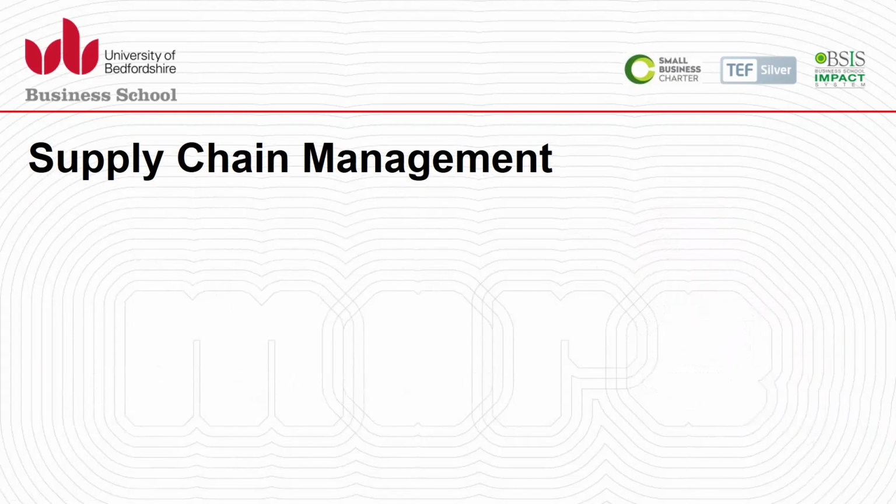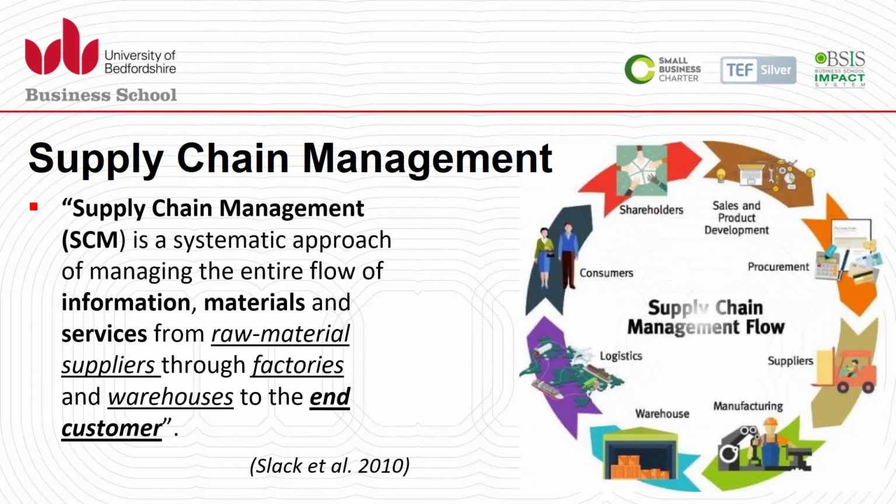And we are looking at, let's say, Slack in your core textbook. Slack has identified, and this is very clearly stated, that supply chain management is basically a systematic approach of managing the entire flow of information. It's not just the material, but information, material, and services from raw material supplier through factories and warehouses to the end consumer. And this is the end-to-end, when the customer or consumer or stakeholder is looking for something, and how it is going to be processed, manufactured, and then distributed through logistics to reach the end customer. So that is the complete flow of the material along with information and after sales services through the complete network of supply chain management, as it is described and stated by Slack in his 2010 edition.